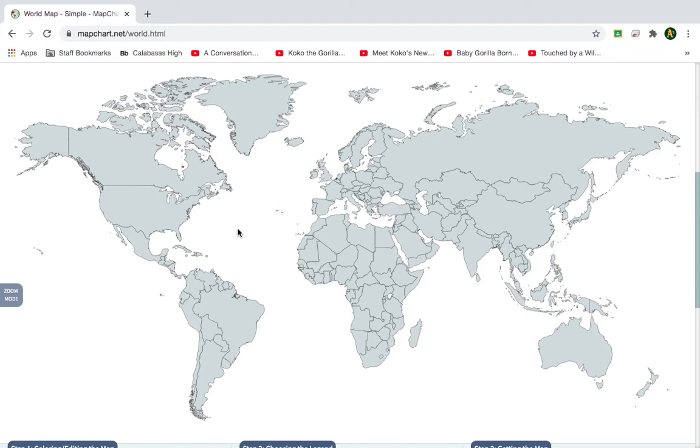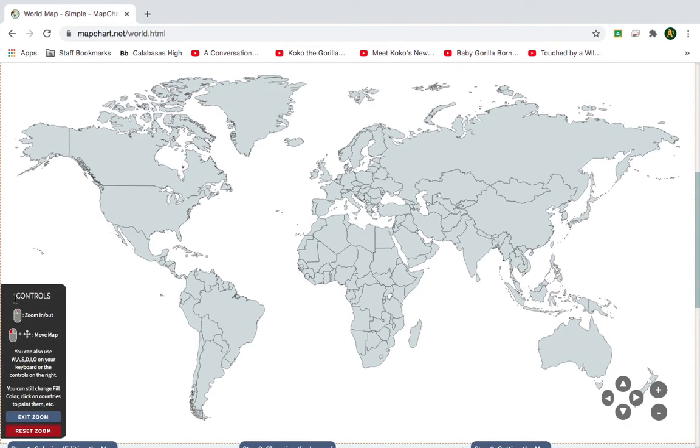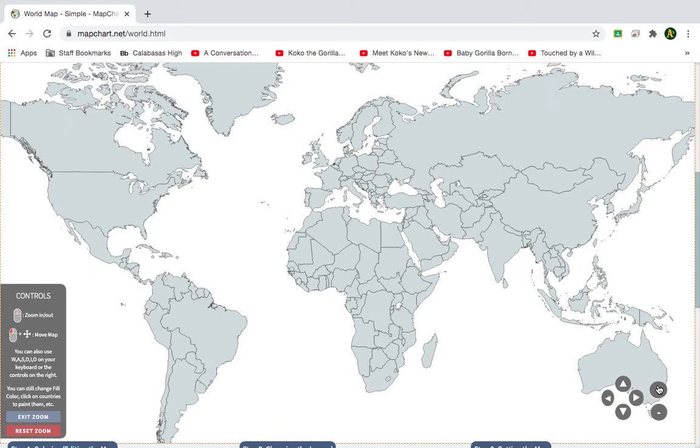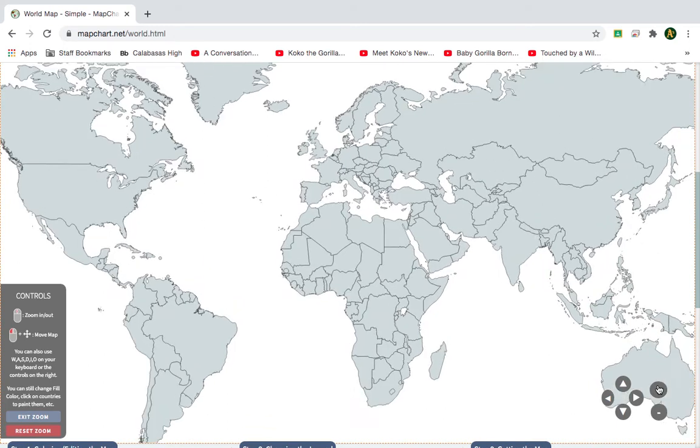So you can actually zoom in if you want to. If you come over here and click zoom mode, and I'm using a little bit of an old computer here, but hopefully it'll work. And then you can actually use your mouse, but it can be too extreme. It can zoom in too fast and you can kind of get lost. So I'm going to come over here and try these out. Yeah, this is much more under control, manageable, and we should see the country's names.